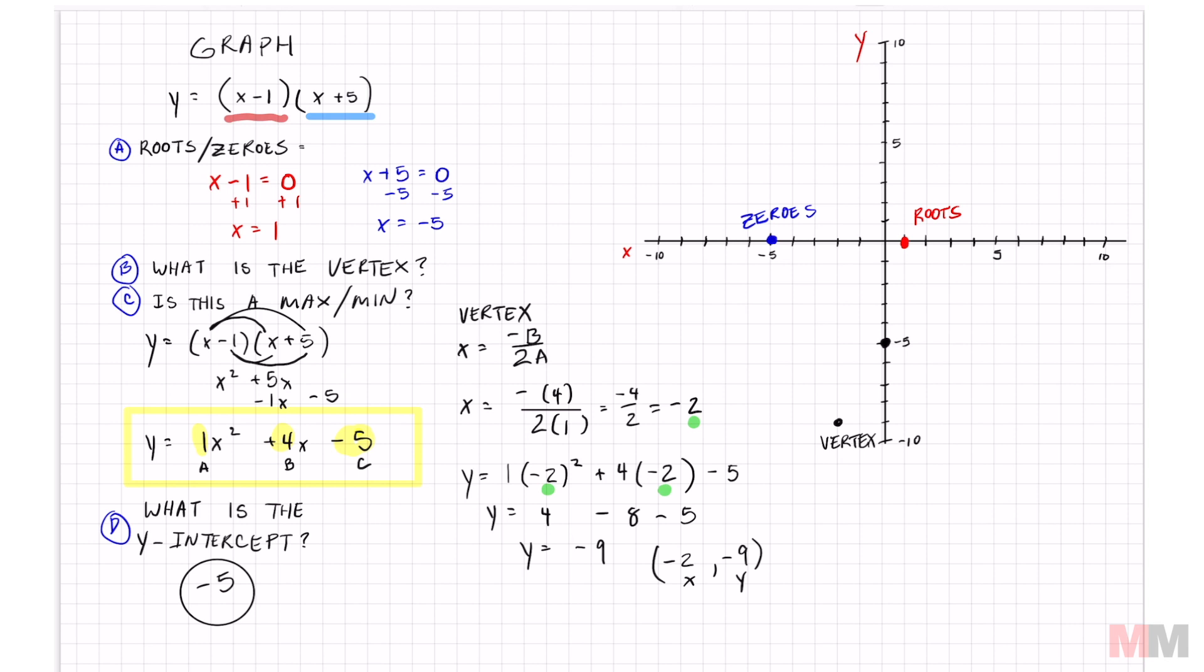Now we just got to think about constellations like the stars, connect the dots, and we got ourselves our graph for our quadratic equation. If you connect the dots, it makes no sense that it's going to go this way because I have to connect the dots. So it's going to look something like this. That's not too bad. I kind of missed the y-intercept there, but you get the point. That is just a jam-packed problem, but I wanted to teach it differently because it's going to set you up for the next sections because now you know what the vocabulary is.